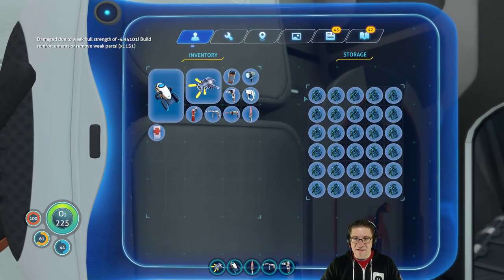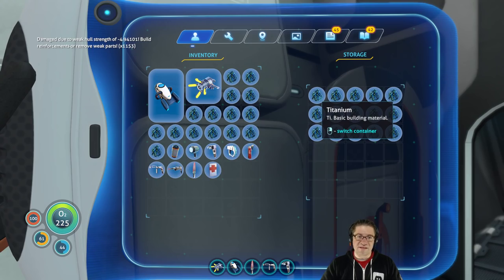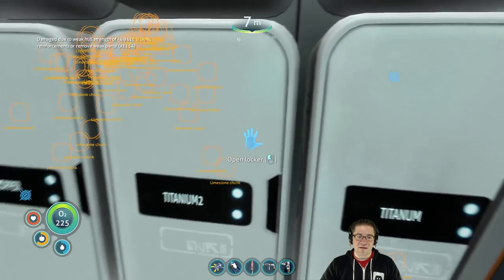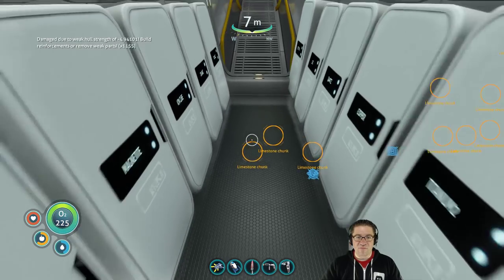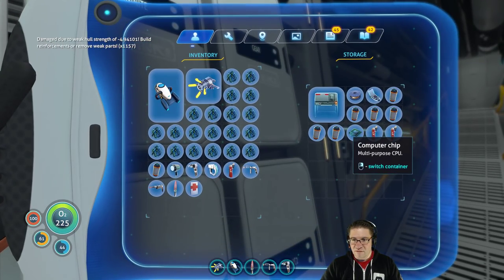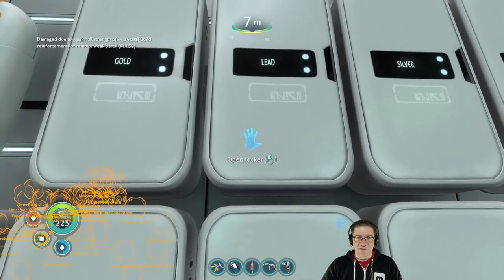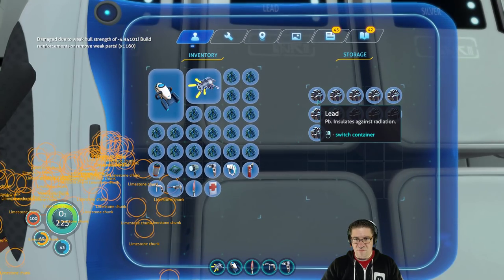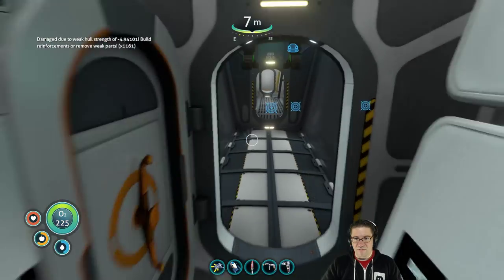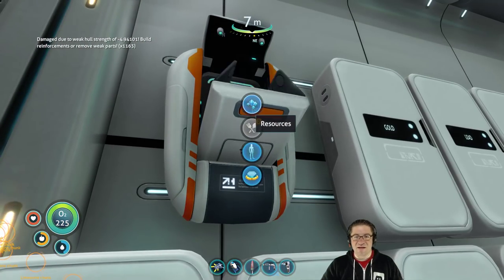2 titanium ingots takes 10. Computer chip, we already have one up in gear. And lead. What was it, like 4 lead or something like that? There we go. Oh, wait, I got ingots, not titanium in itself.